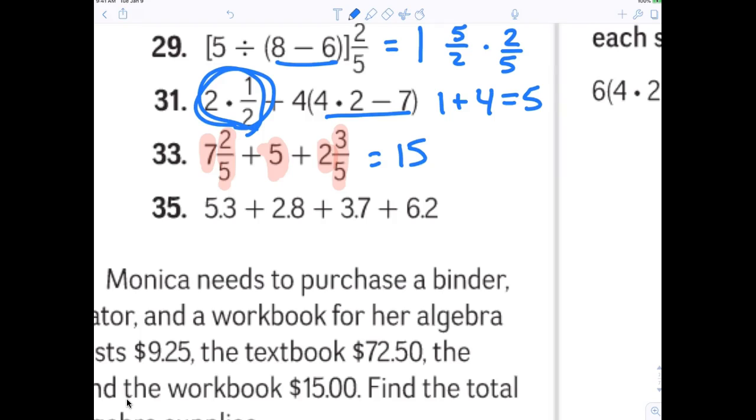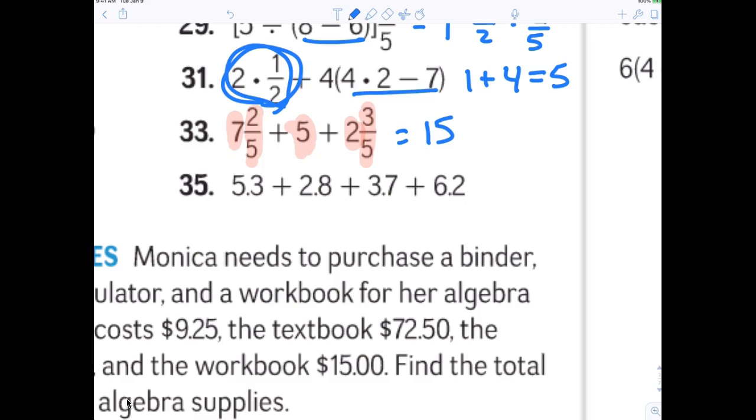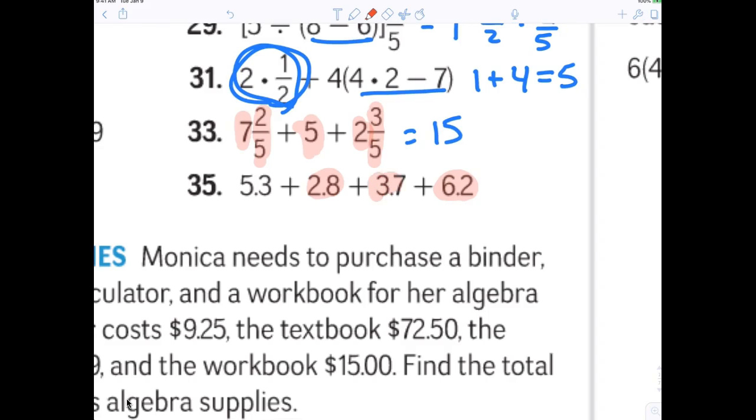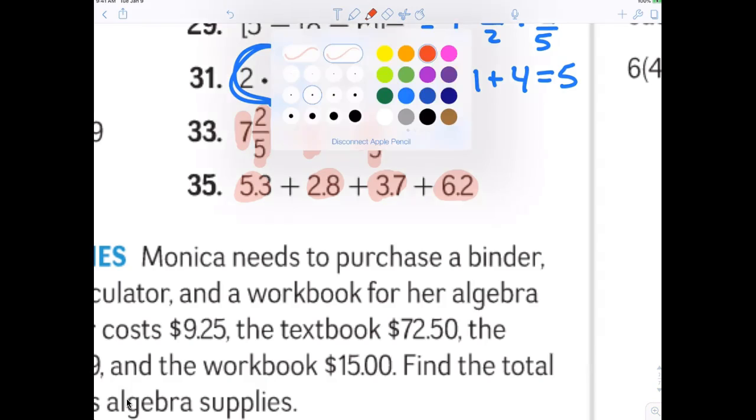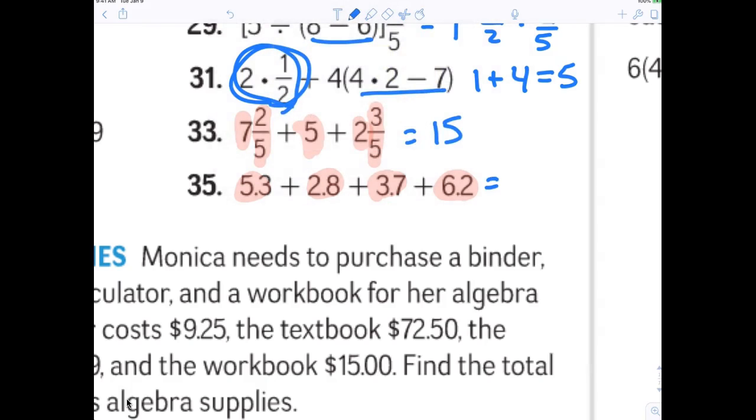All right, now for the decimals. Again, hopefully you did what? Hopefully you added these two together first, right? Which is that, what's that? 9. Then hopefully you added these two together, which is what? Another 9. So the final answer is what? That's how you're supposed to be doing it. All right? But there's no way for me to check that. So you just got to know you can group things together to make the problems easier for you.